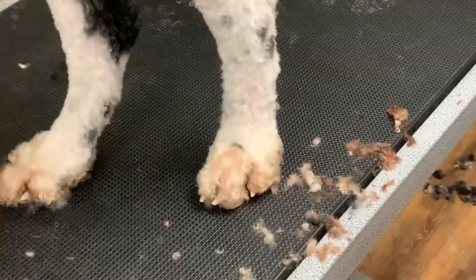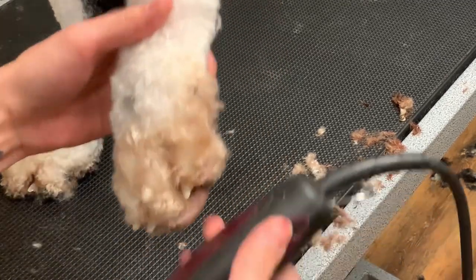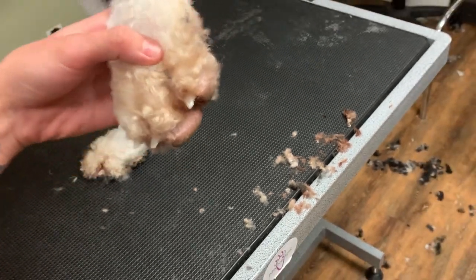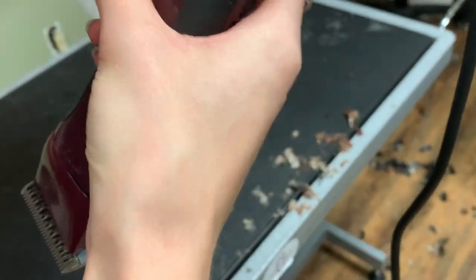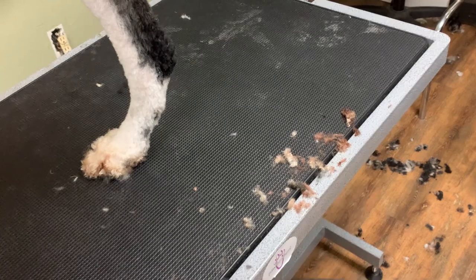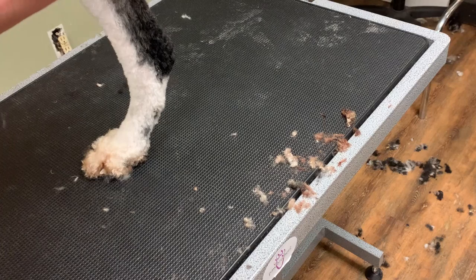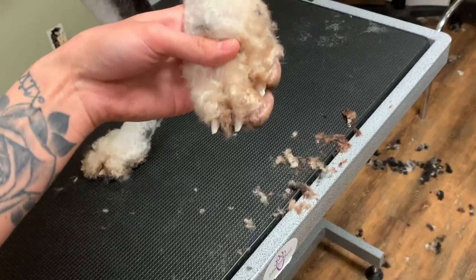And you know what's interesting is that when I first started grooming, she taught me to do the top of the feet with a 40, which I think most people do. And then when I moved here, she switched it up. She's like, don't use a 40 because you're going too close. Use a 10. Yeah, I used to do clean feet with a 30 for the longest, but I always was nervous because if the dog's not used to it, it can irritate him. Exactly. So I started doing just the 40 to edge and then the 10 on top. Mm-hmm. And it's a pet. In show dogs, yes, I think it's okay to go shorter. I think they wanted that shorter.